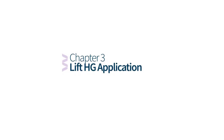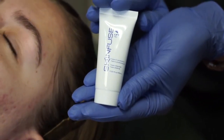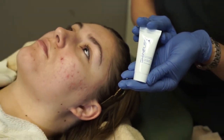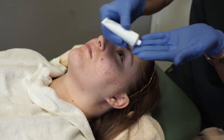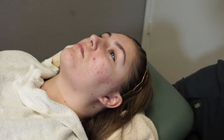Lift HG application. You are now ready to apply Lift, a hydrogel-based formulation developed specifically for use during and immediately after microneedling. Lift Hydrogel is FDA cleared as part of the SkinPen Precision System and comes with every treatment kit and Treatment Kit Plus. The purpose of hydrogel is to protect against abrasion and friction during the microneedling procedure. It may be applied additionally the day of the procedure to prevent the skin from drying out post-procedure.